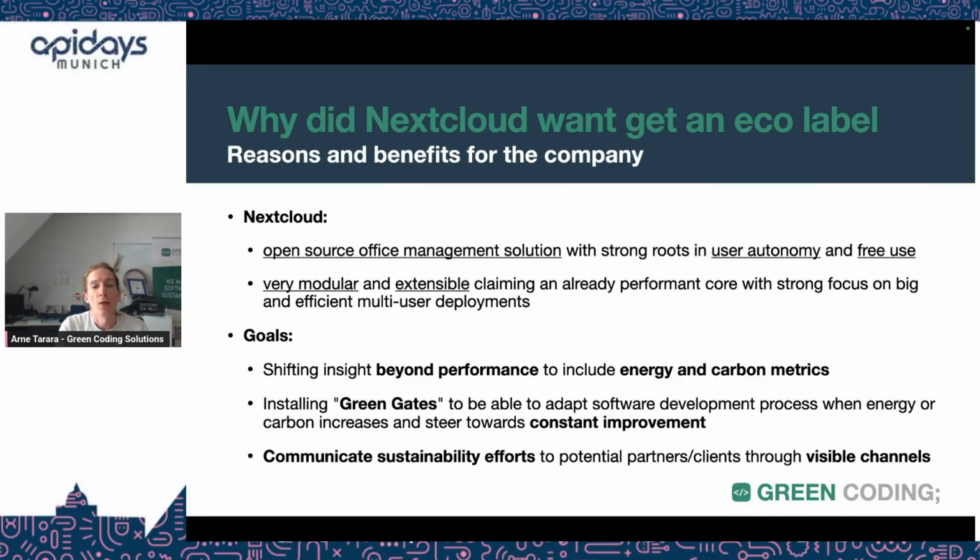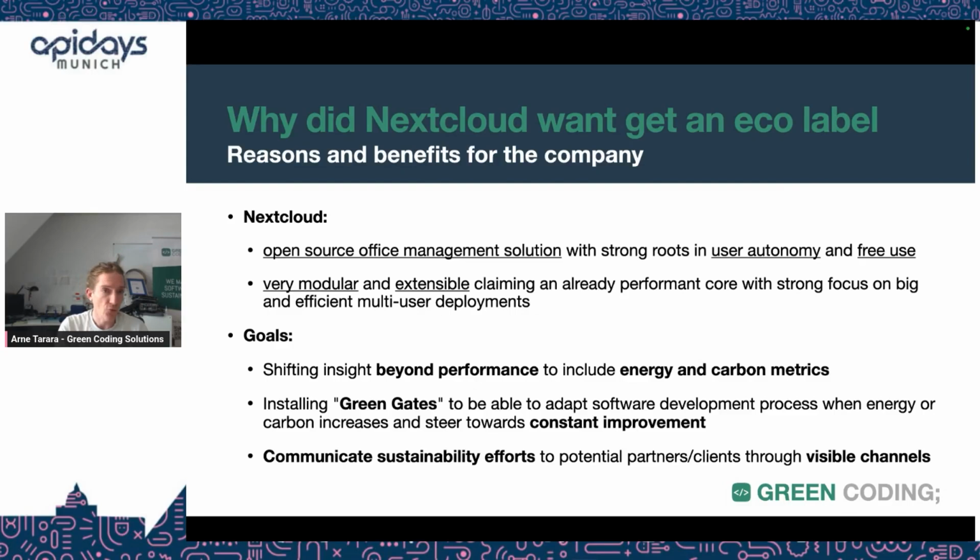However, Nextcloud achieves its sustainability through a very performant core, because it's 24/7 software. It has to be very performant because it's running all the time on a machine, so it has to work with the resources that it has. And it has a strong focus on bigger multi-user deployments, where they put a strong focus on keeping this core performant.